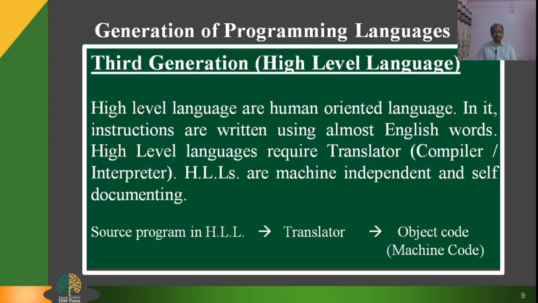So, the source program is first taken by the translator, then the compiler or interpreter, I mean the translator, converts the source code into object code for execution. Programs written in a high level language are easy to read, write and understand, easy to remember, address sequences of instructions, and also easy to construct complex logic instructions. It is common for all machines. There is no machine dependency. So, these are machine independent, but their speed is lower than the earlier generation languages, and they also occupy more memory.